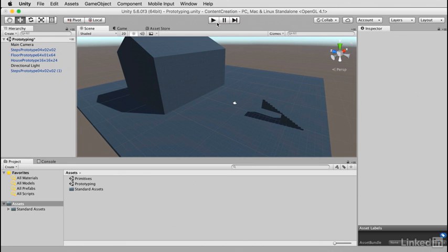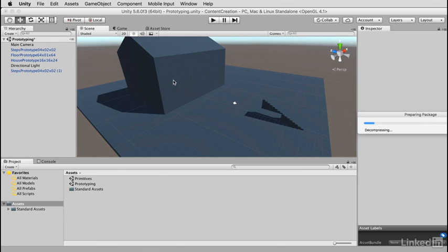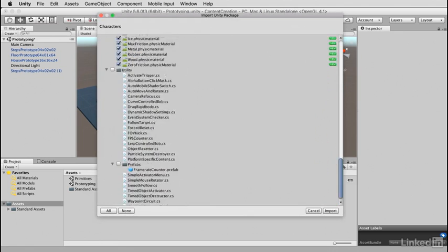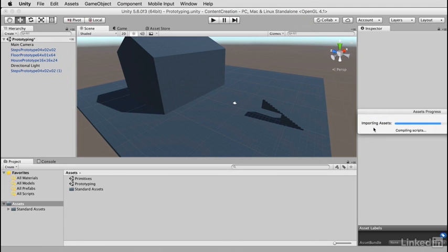I want to add that now by importing a new asset package, in particular the characters asset package. So to do that, I'm going to choose Assets, Import Package, and then choose Characters. I'm going to select that here. Once again, it will ask me what things from this package I want to add, and I'm going to leave them all selected and simply choose Import. This will import everything inside the package into the project panel, and like with the previous asset package, it's all going to be installed into the folder named Standard Assets, which is inside the project panel. I'm just going to wait for that to import, and now that's imported.